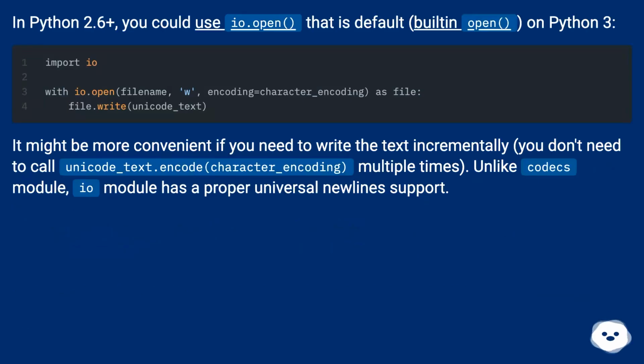In Python 2.6+, you could use io.open, which is the default built-in open on Python 3. It might be more convenient if you need to write the text incrementally. You don't need to call unicode_text.encode with the character encoding multiple times. Unlike the codecs module, the io module has proper universal newline support.